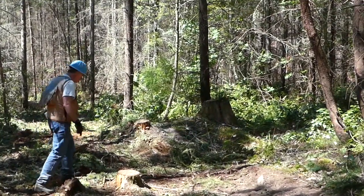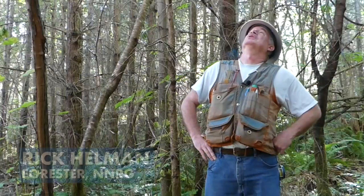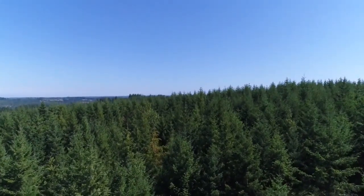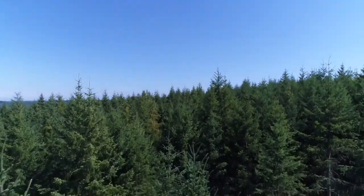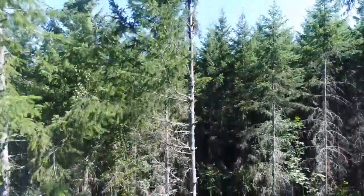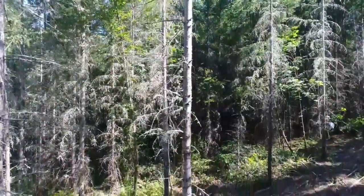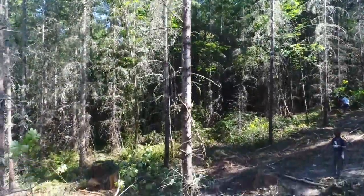What I see here is there's way too many trees for the site. When you look up at the crowns, you can see some of the trees have less — what we call a crown ratio — green crown ratio to the overall stem. As those crowns are competing, they're sacrificing the diameter growth for height growth, and that makes the stand unstable and more susceptible to wind throw and ice damage.